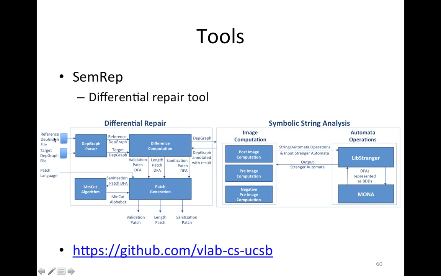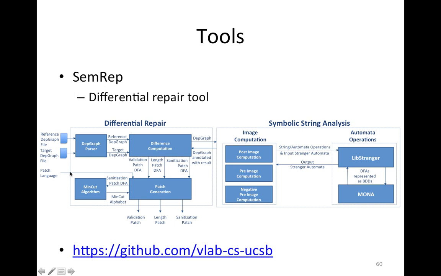So the SimRep basically takes two functions as dependency graphs. We use dependency graphs as an intermediate representation to be language agnostic, because what we do is semantic repair. So we do not care about this. We compute the semantics of the code that we have. So we can repair across languages, like given a JavaScript function on the client and another function in Java or PHP on the server, we can repair the two of them against each other because we compute the semantics, the meanings of the code.